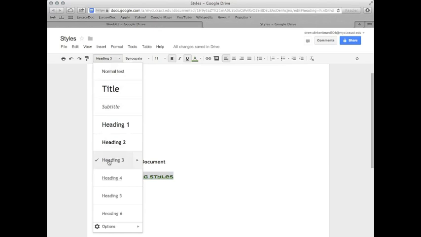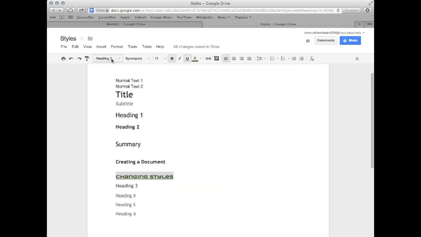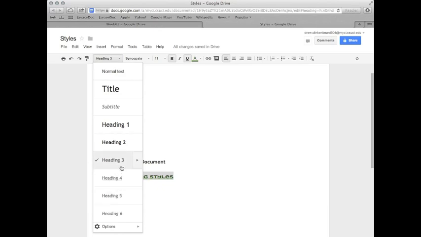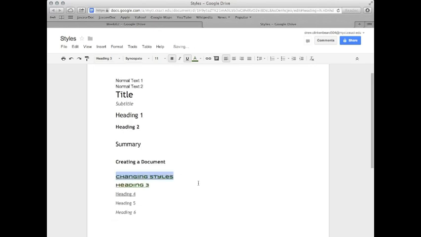So then I'm going to come here to heading 3 where it's checked so we know that's what's applied to it. And I'm going to do update heading 3 to match. Again, that's under the style section, heading 3, take this right pointing arrow and select update heading 3 to match. And now you can see that here where we had previously applied heading 3 style, that has changed as well.